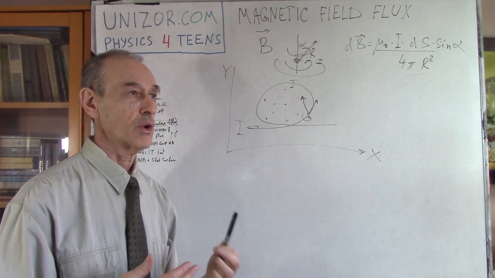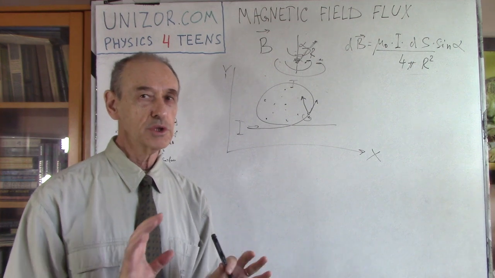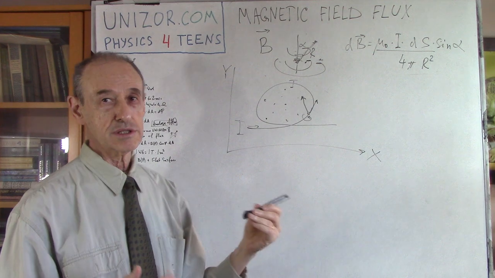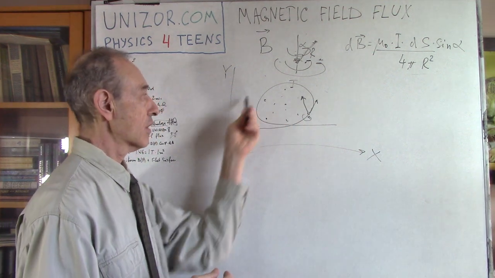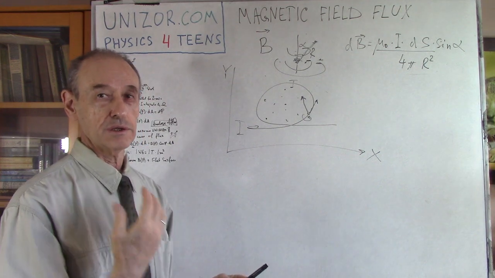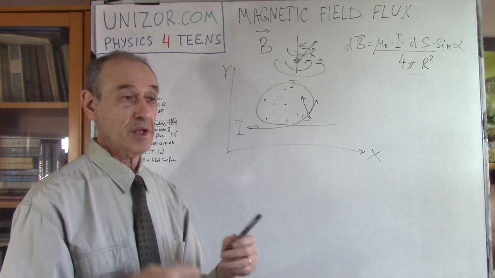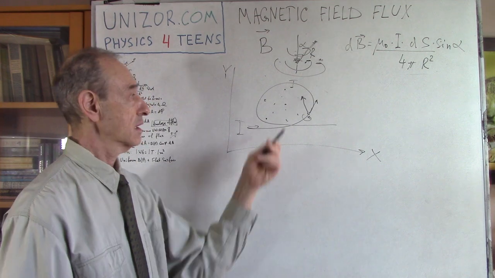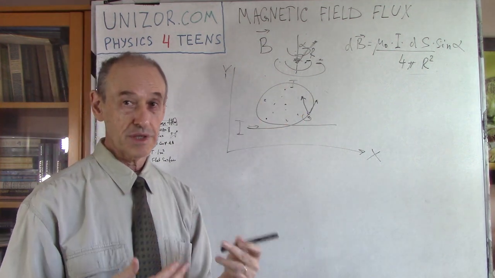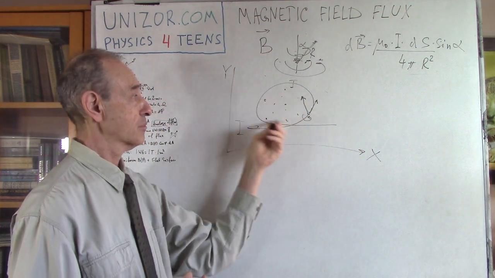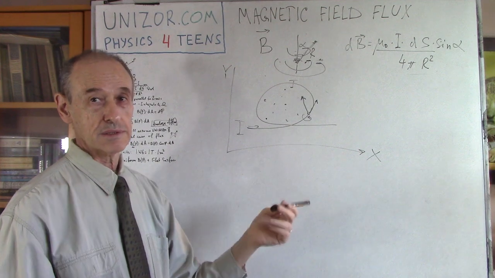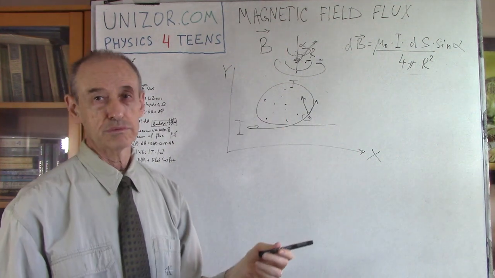So I'm using the word energy loosely, it's not really like energy, because we're talking about intensity of the magnetic field and area through which all these vectors of magnetic field intensity are going through. Basically, I would like to multiply. I mean, if my field has exactly the same value in magnitude at every point inside this loop, I would just multiply my intensity B by the area of the loop.